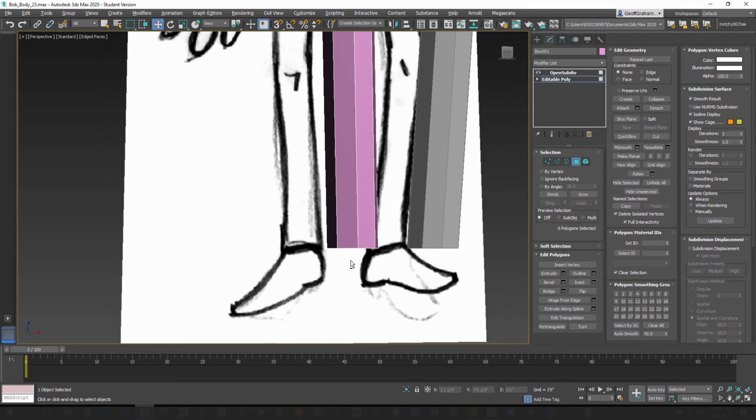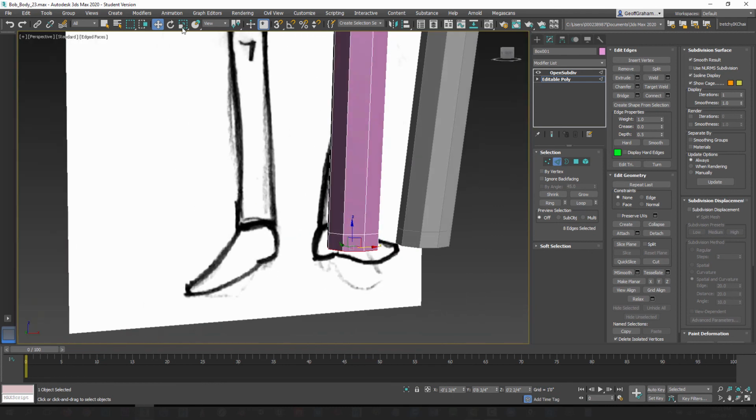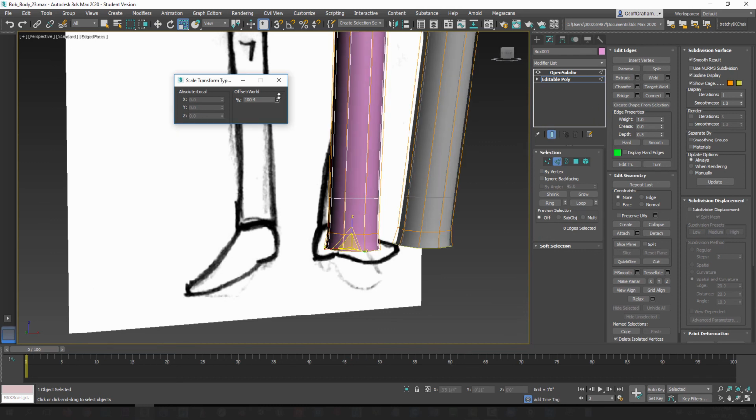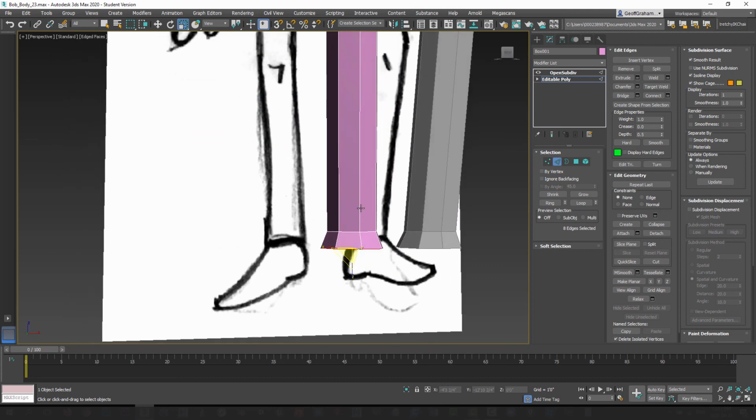So if you wanted to fan this out or even create like a bell bottom shape, we could add a couple more edges at the bottom here. So I'm going to set these all back to 1, 0, 0, and then I'll slide this down. And then you could take the bottom cuff area of the pant and just scale it out a bit. And again, you can turn on show end result and just see what's happening here. So if you want that to curve nicer, you can add another edge loop on top of that as well. You don't have to put these ones in, but it does create a nicer shape for the pants at the bottom.